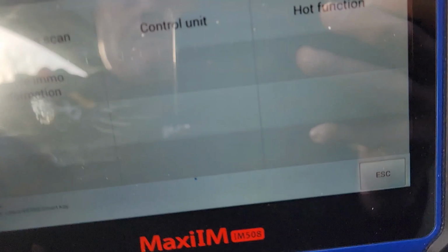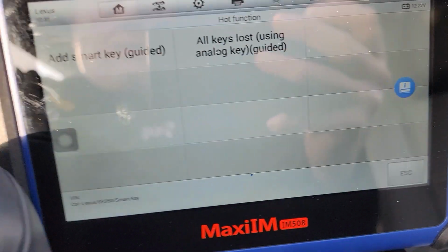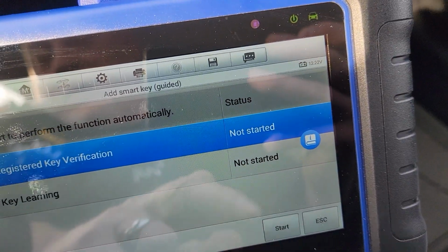Start yes. Go to hot function. Sorry, I got sun in this car. It's hard to get a good angle on this. We're going to do add smart key guided. Going to hit start.